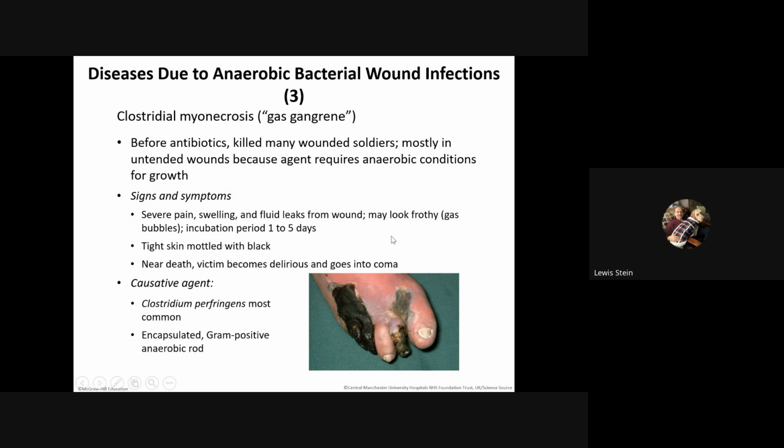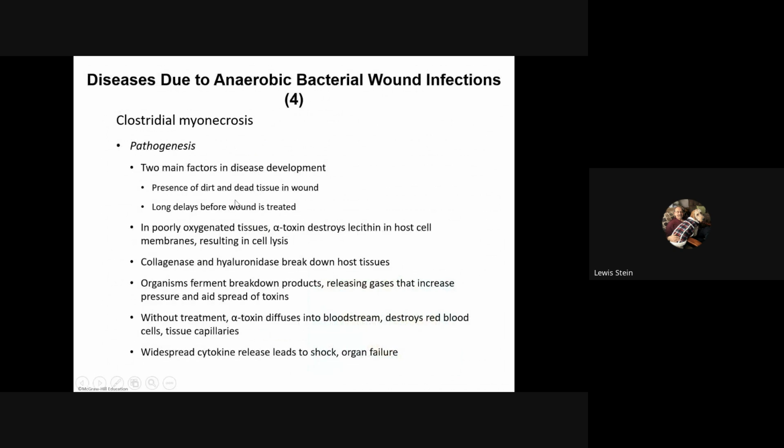Again, gas, because it has gassy bubbles that you can see. And if you take an x-ray of gas under the skin, you wouldn't confuse it with toxic shock. Once you don't see the necrosis, this is the gangrenous foot. Black, mottled with black, and they're perfectly aware of what's going on, and that something is happening, because it doesn't affect them mentally until you get to the point where it's become almost systemic, near death. Okay, it's an extraordinarily unpleasant thing.